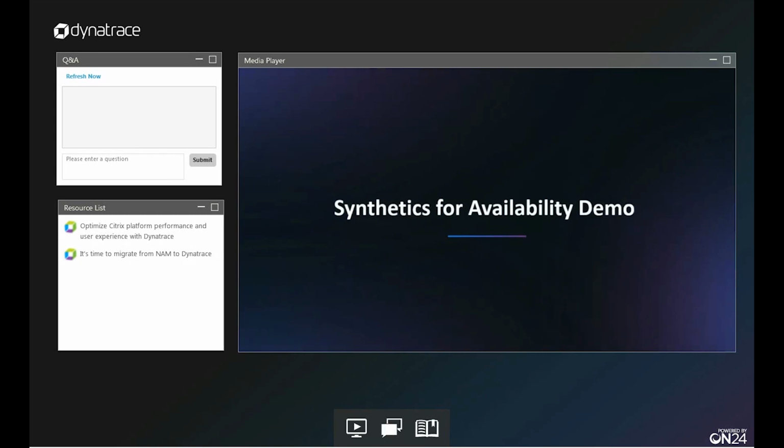And the reason I'm talking about this from an extension standpoint, just finishing up that initial part of the discussion, is that there's two ways that you can look at doing synthetics for availability. Right now, a lot of infrastructure components out there have web UIs for doing their administration interface. So you can just go into our base synthetics functionality and utilize an HTTP check against the admin interface for the system. That's a perfectly valid method of doing it.